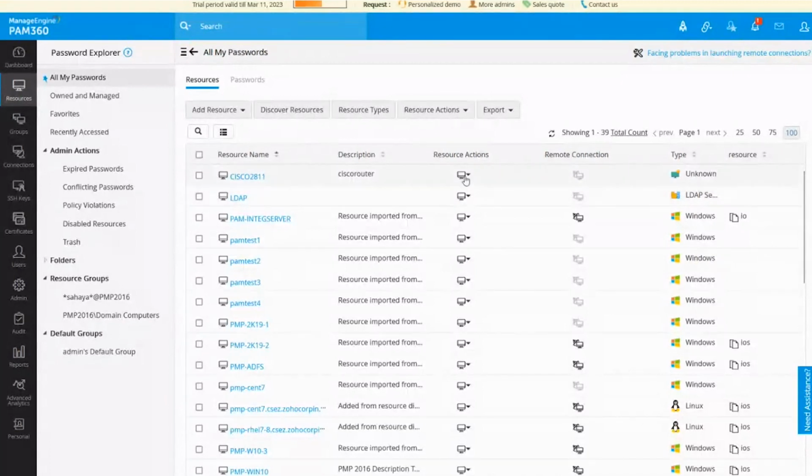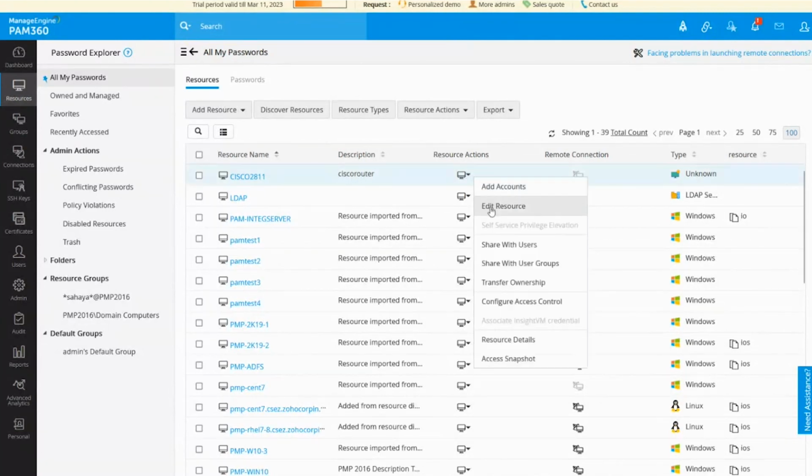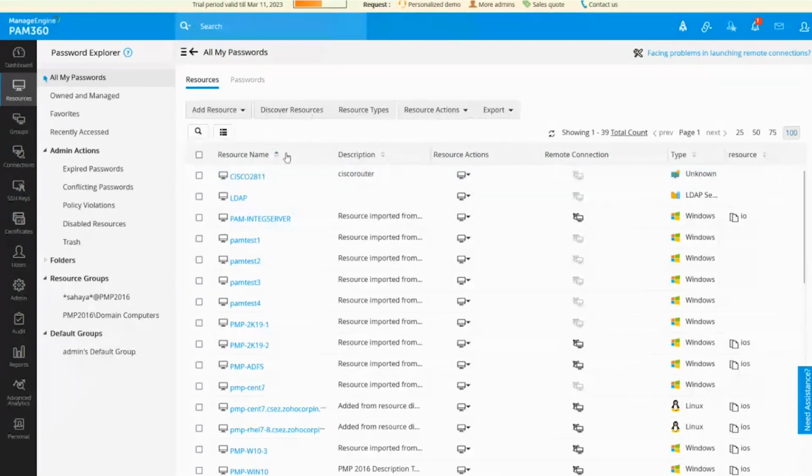When it comes to sharing, you can share the resources to the users in multiple ways. Either you can share the complete resource to the user, or if you want to share just a specific account on the resource, we can share a specific account to the user. Or in case you want to share in bulk, for example, all the IT team passwords in a single shot, we can group the resources and share them to a user.